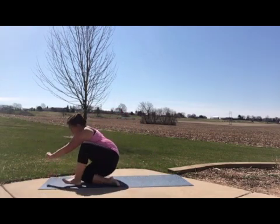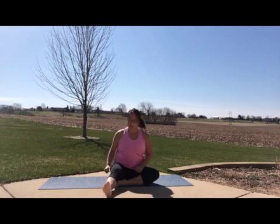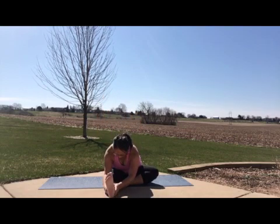And go ahead and bend the front knee and come on down, have a seat. Bring the legs out to the front into half forward fold, the right leg forward, left foot in. Ground down, lift up tall, breathe in, and folding forward, exhale.